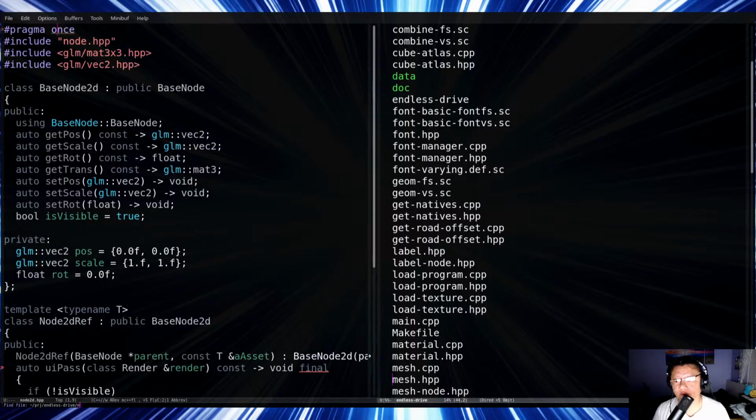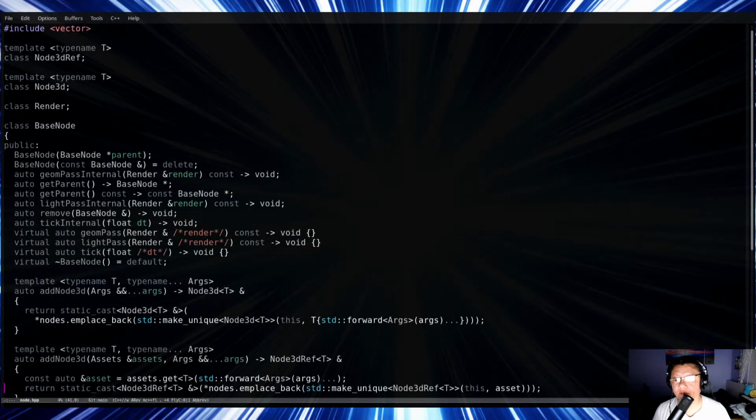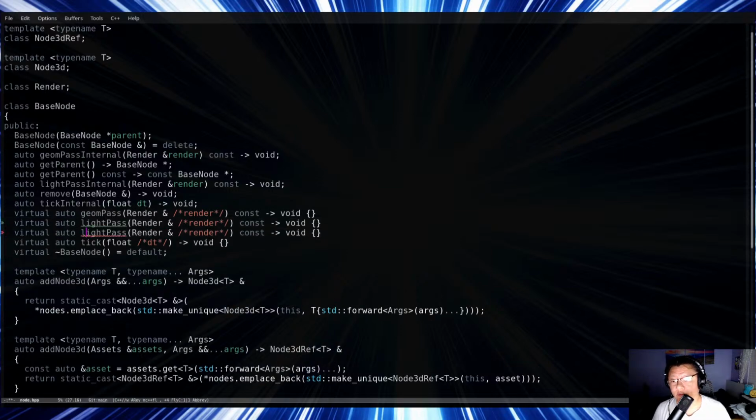Oh, where is it? Node.hpp. So node.hpp would need to have UI pass. It is what it is. UI pass.